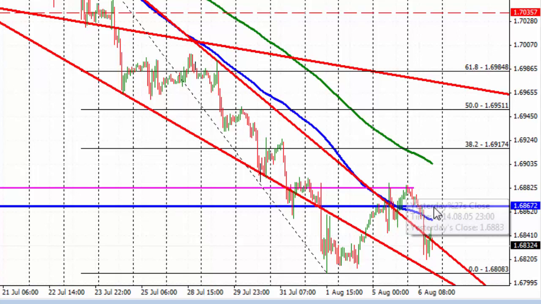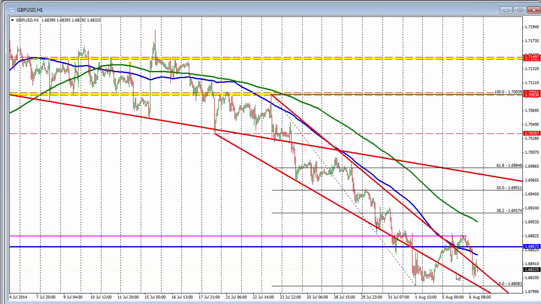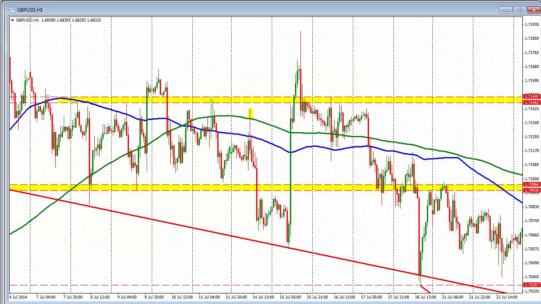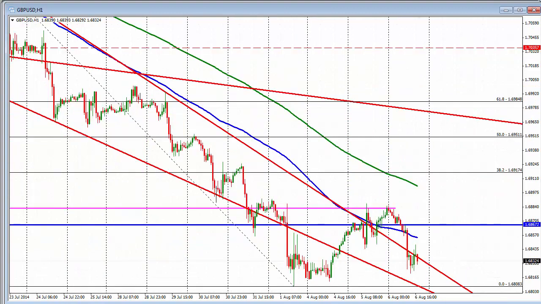So it's been above and below that 100-day moving average. Again, a market that doesn't know which direction it wants to go. But in today's trading, we did get a little bit more momentum to the downside, helped by weaker data. We had manufacturing production, industrial production come out weaker than expectations, and that helped force the market to and through the 100-day moving average. And also the 100-hour moving average, that's a blue line right here. And that has been the trend to the downside.